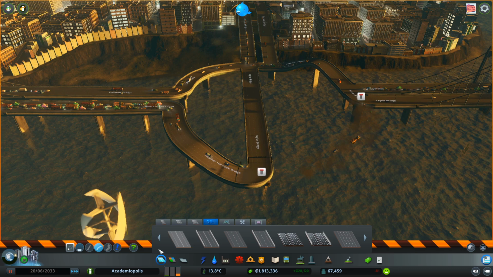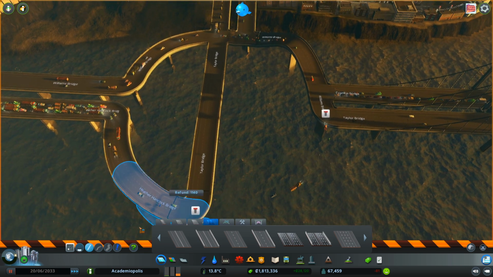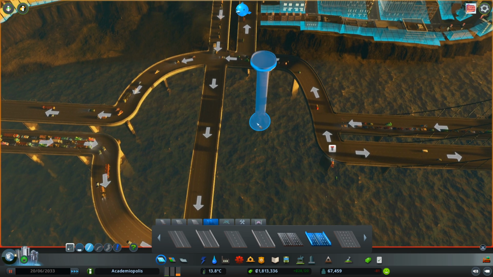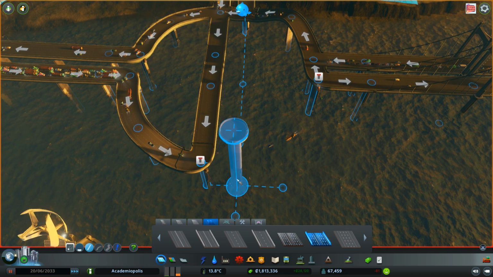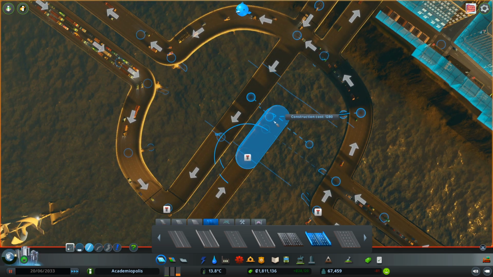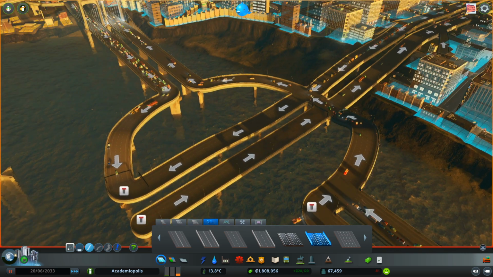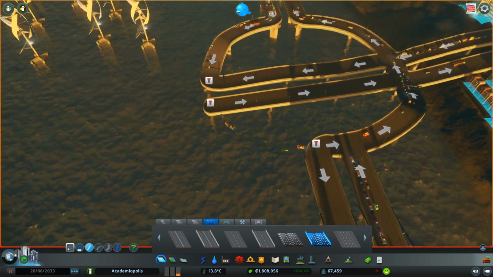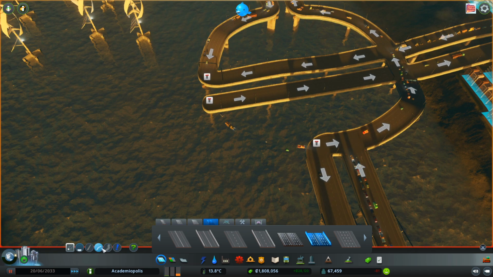We'll have to get rid of this section here. And then using the straight line tool, we will... Oof. This elevation, though, right here is the correct elevation step. Let's get the pillars in where they are here. And then do something kind of like that. Okay. Now let's get this at 90 degrees.